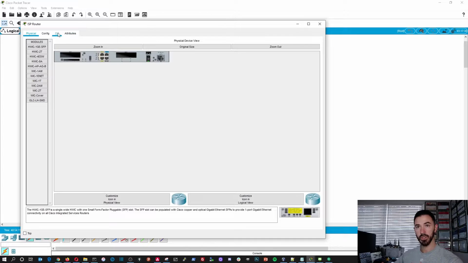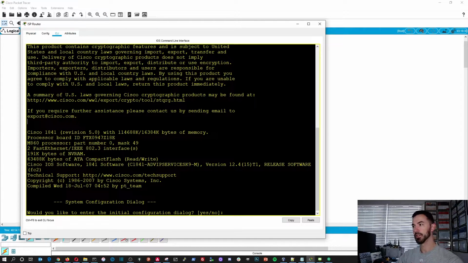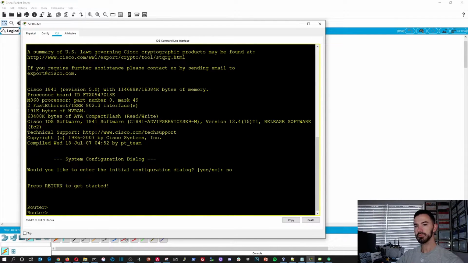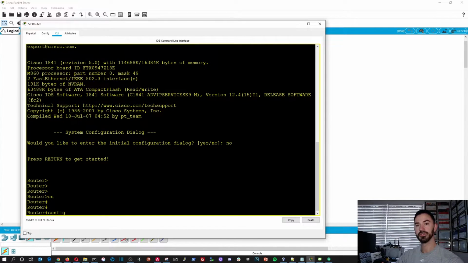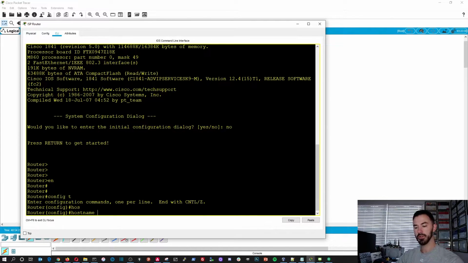Open this up big and wide. All right, so we're going to do no here. Okay, and now this is the ISP router. So let's do enable, configure terminal. I'm going to do hostname ISP.